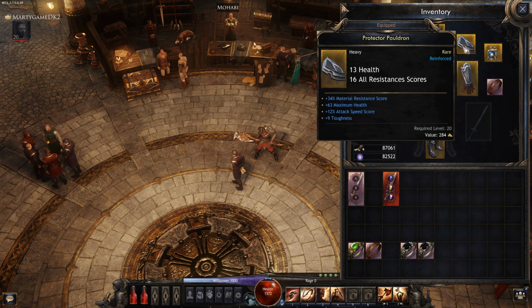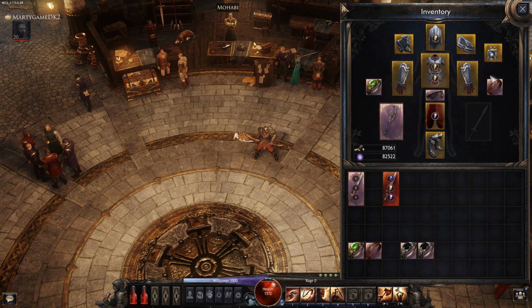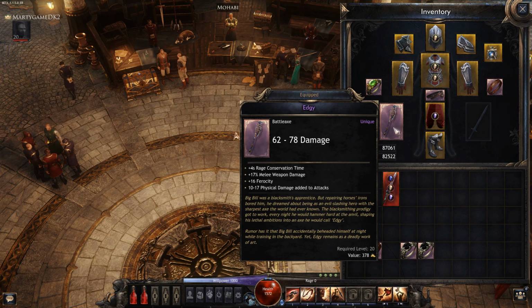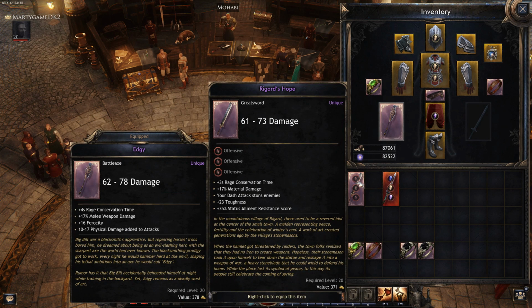All resistances, maximum health plus the toughness on the shoulders here, and the amulet 10 to all attributes, and it's actually giving me a lot of damage because it's crunching up the numbers in total. And you can run this build with a different kind of two-hander if you want. I've been using this spear blade that I found, a legendary weapon with 3 sockets in it. It's also doing a lot of damage.